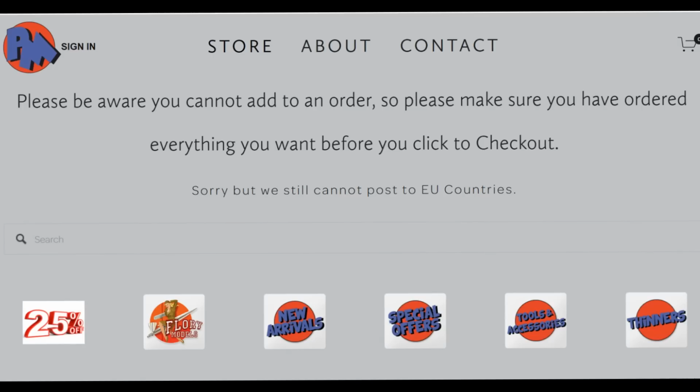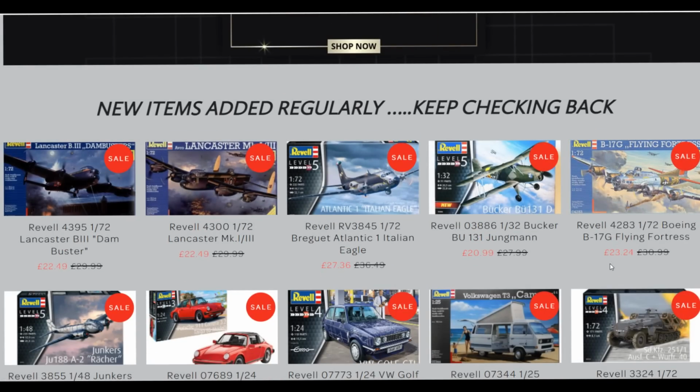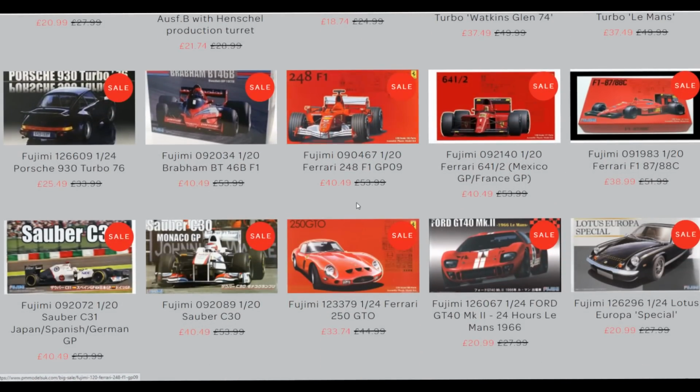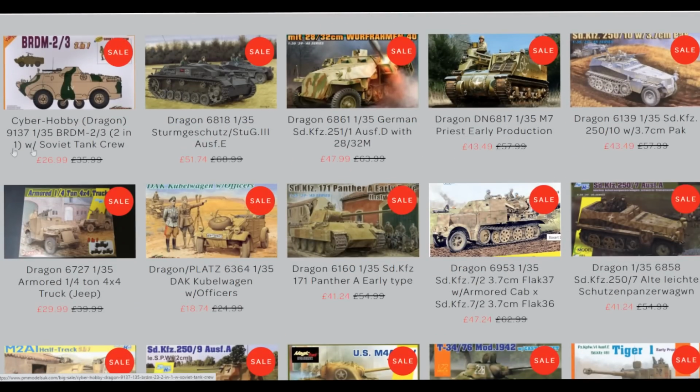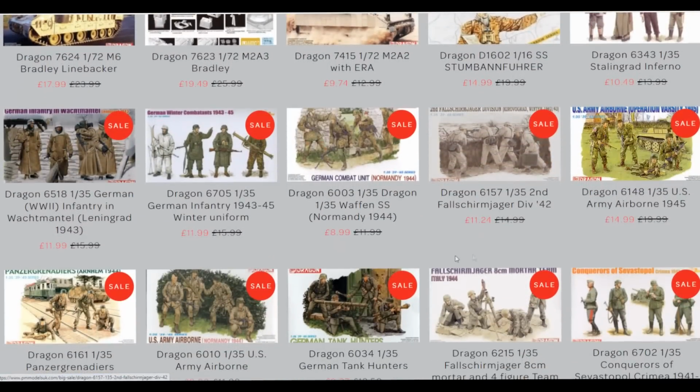Finally, over to the PM store. Lots of stuff that's going on down in there as well. So we've still got the 25% sale going on. So we've got 25% off all of the Revell kits that we can see down in here. We've got a load of Fujimi stuff, especially their cars and various things, as you can see as well. Some nice F1 cars down in there, some of the classics as well. All of those ones. We've got the new kits as well on special. And we've got all the Dragon down in here, some fantastic kits down in here as well, all 25% off.